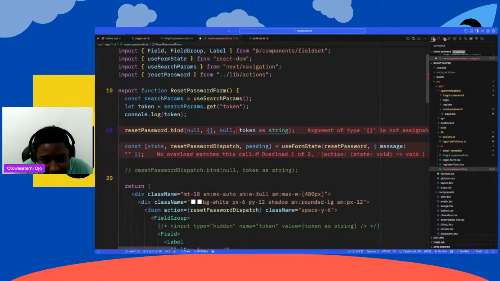This is wrong, absolutely wrong. This null here is supposed to be the context, right? So it's expecting just three things.